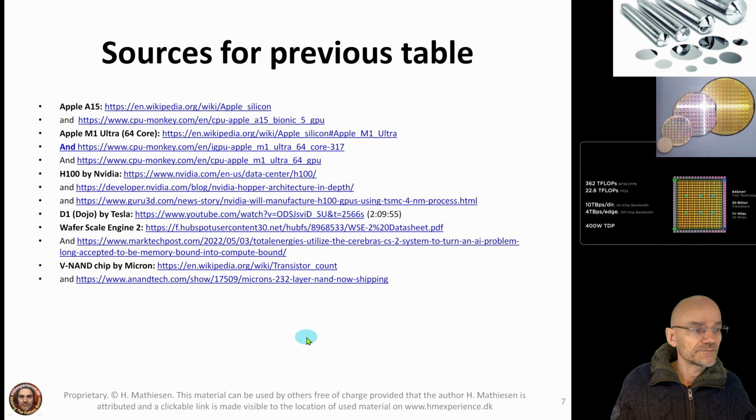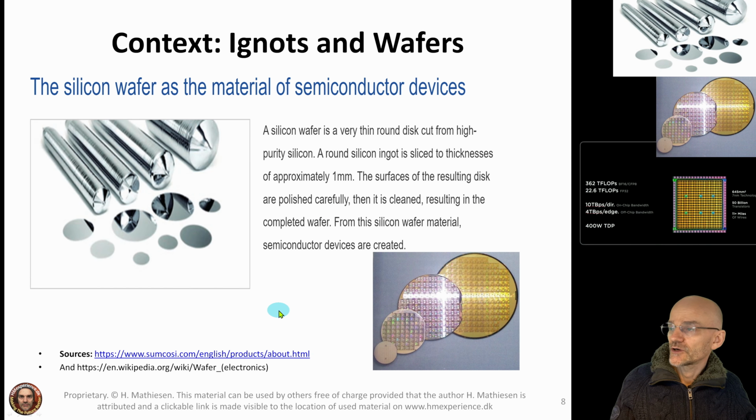Okay, I want to give you some background information about how these integrated circuits are made. They start their life with something called ingots, which are these huge things here of pure silicon, a very pure kind of silicon. There's very little impurities in it. And it's a silicon crystal. The big one here is probably the biggest ones that we can actually build. They'll be 30 centimeters wide.